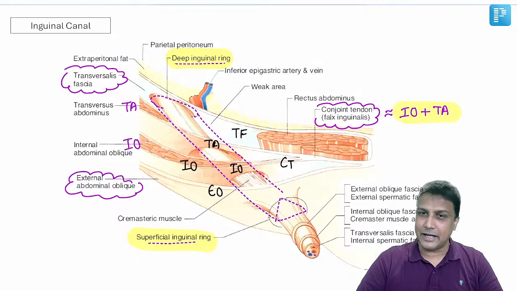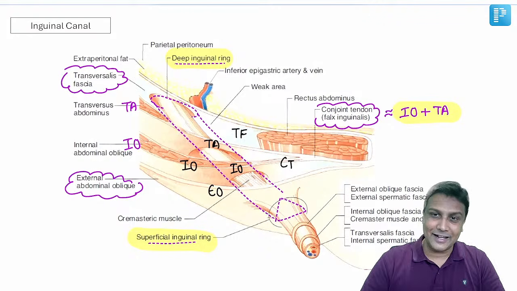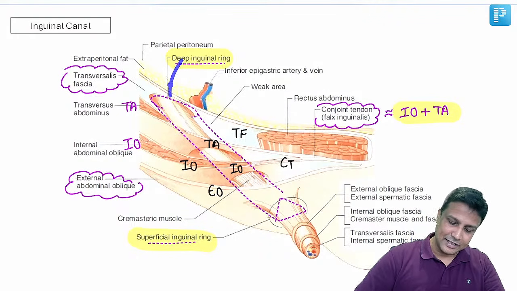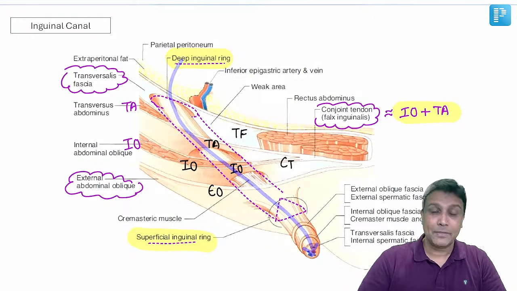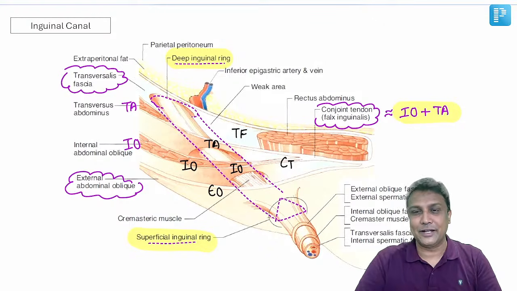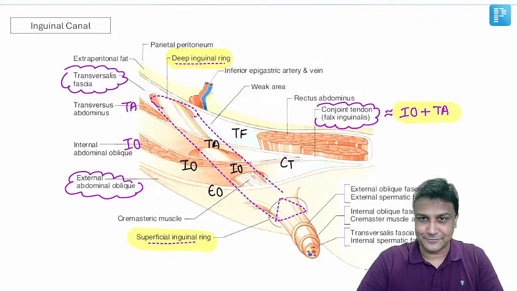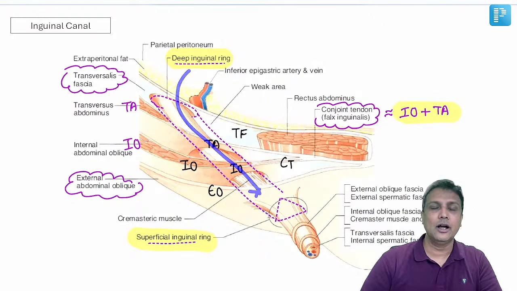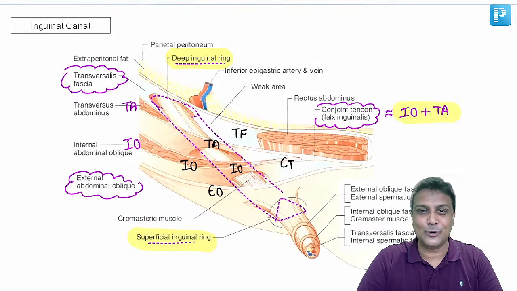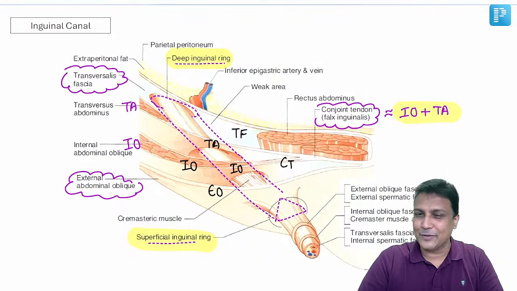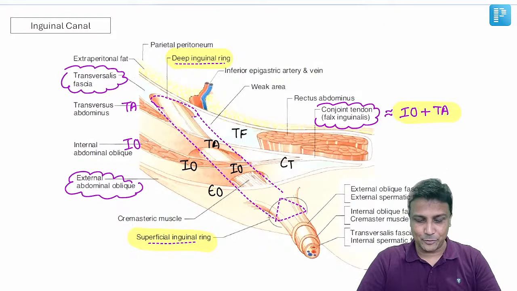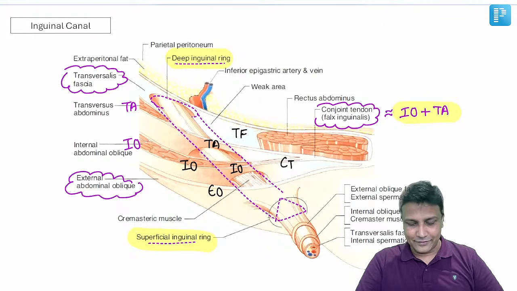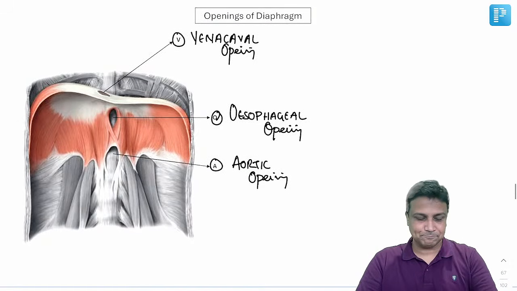So remember, in male, you'll be having spermatic cord passing from here. Why? Because the testis is going to descend from here only, right? So the spermatic cord is passing from there along with ilioinguinal nerve. And in the female, there will be round ligament of uterus passing from here along with the same nerve, that is your ilioinguinal nerve. So in one diagram, we are actually done with all the points revised about the inguinal canal. So I hope you are quickly revising. Everything is freshened up in your mind right now, sir.